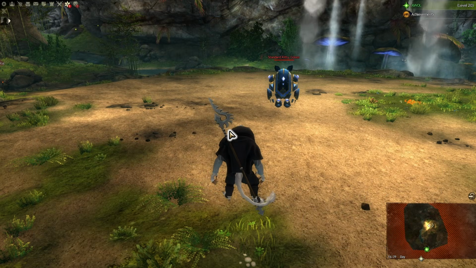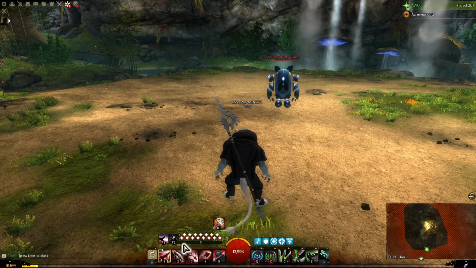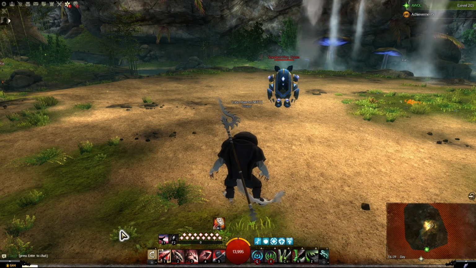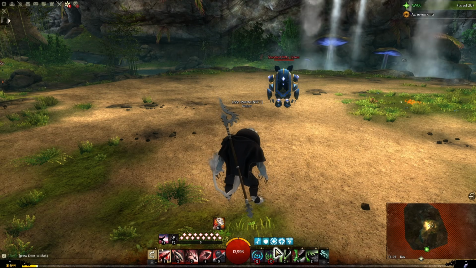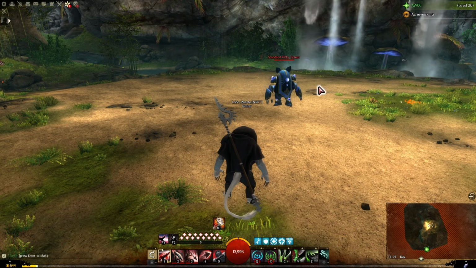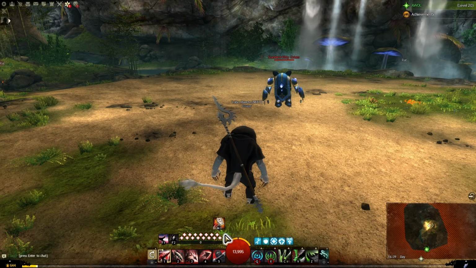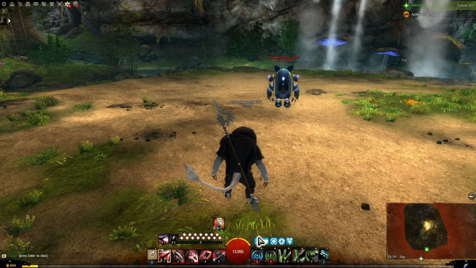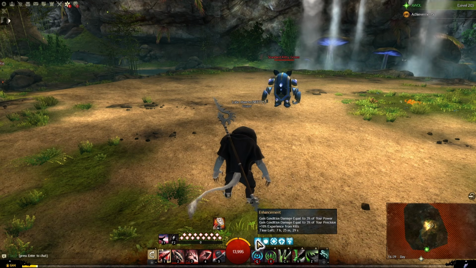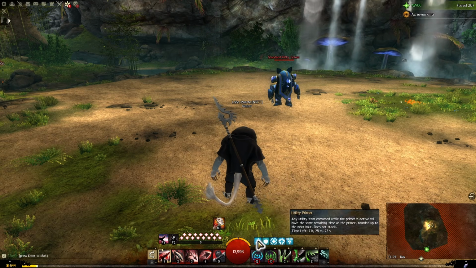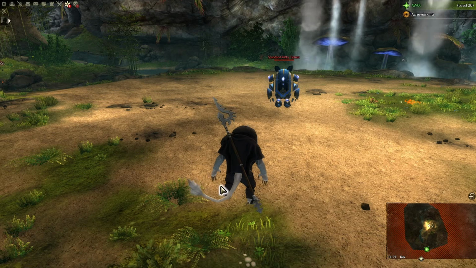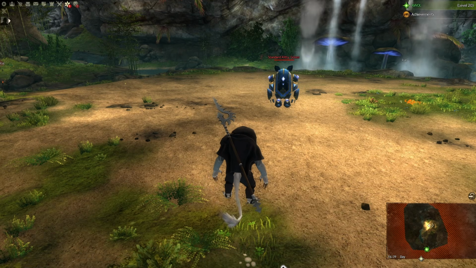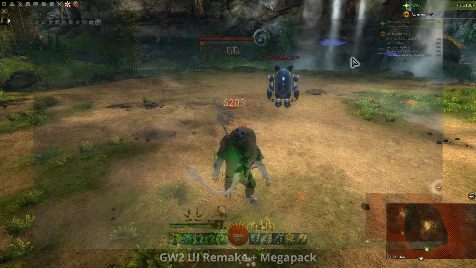So right now I have the base interface hidden. This is because one of my packs is actually a remake of this base interface, so that you can move the elements around the screen and place them wherever you want. This is mostly meant to be used for the skill bar. This is honestly just because of how bloated the buff bar has gotten over the years. I kind of wanted to get rid of that. So I basically just set off onto remaking the entire UI in the style of the original.